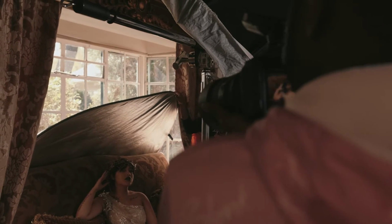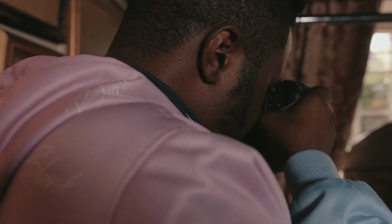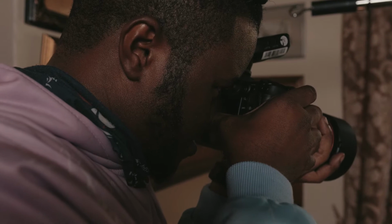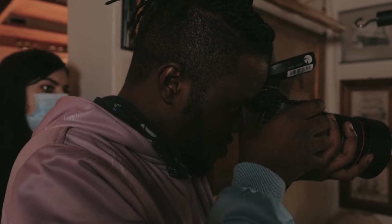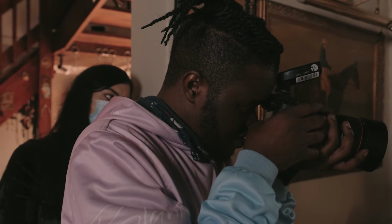So Rolling was super excited to go through the challenge with me, so she didn't mind that I was moving her around quite a lot, from sitting on the couch to sitting a little bit further away from the couch, like sleeping on the couch. But when it comes to posing, there is no limitation. You just need to keep pushing until you get exactly what you want, or something close to what you want.